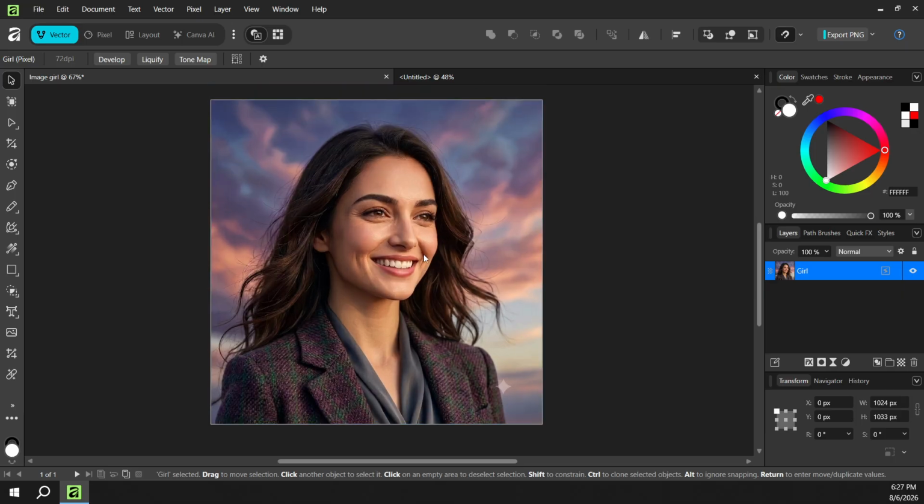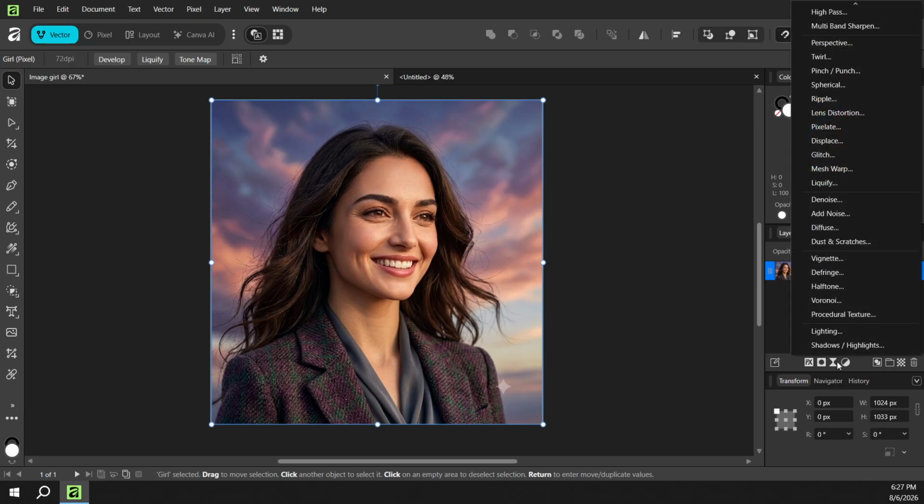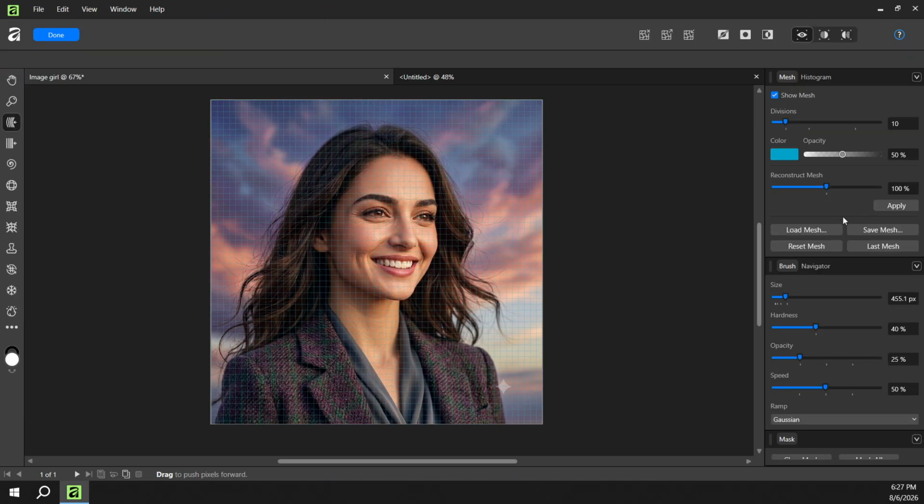For more targeted control, use Liquify through the filters options on the right and choose Liquify. This opens tools designed for reshaping parts of the image. The forward warp brush is perfect for gentle stretching. Use a larger, soft brush with low pressure to nudge areas outward smoothly. Work in short strokes, then pause to assess. If something goes too far, switch to Reconstruct to roll back just that area.